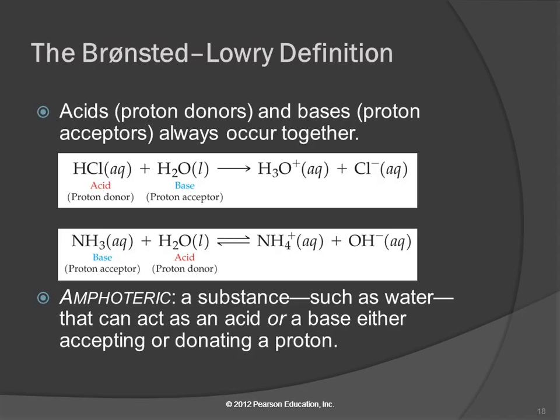Amphibians, where do they live? Frogs. They live in the water and on the land, right? They don't just live in water like fish do. They don't just live on land like cats do, right? They go back and forth. An amphibious vehicle can drive on land or on the water. So ampho has to do with a duality. So amphoteric, and water's not the only substance that can act like this. But an amphoteric substance is one that can act as an acid or a base.